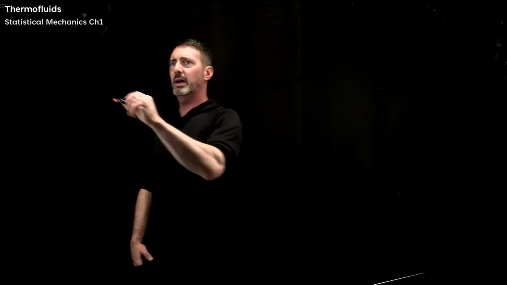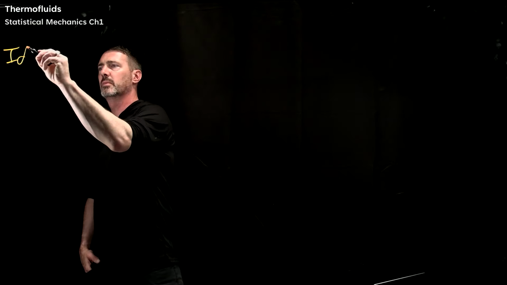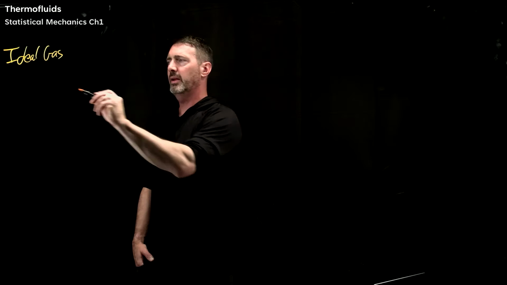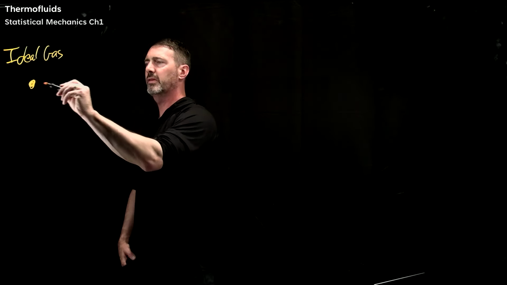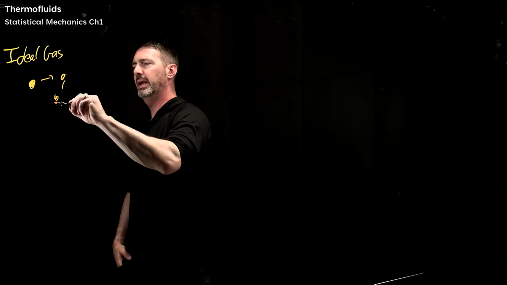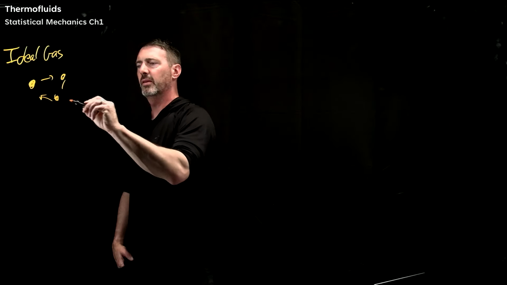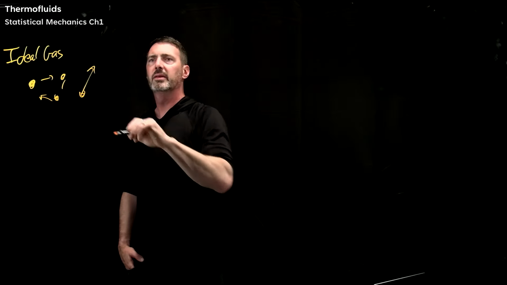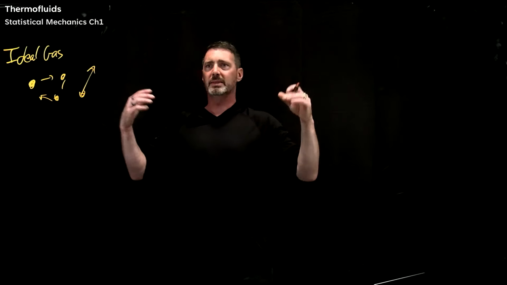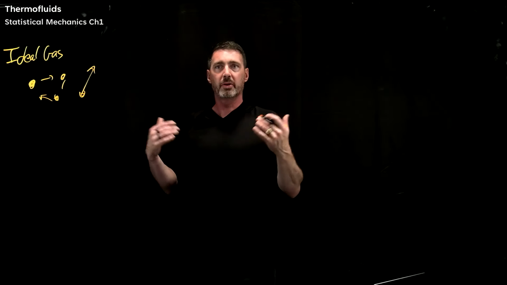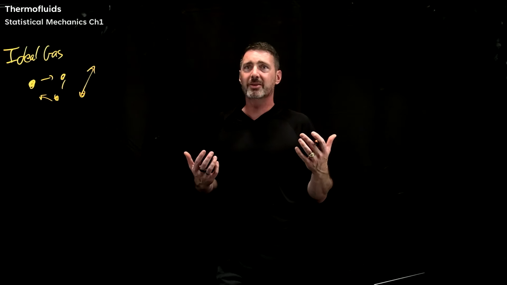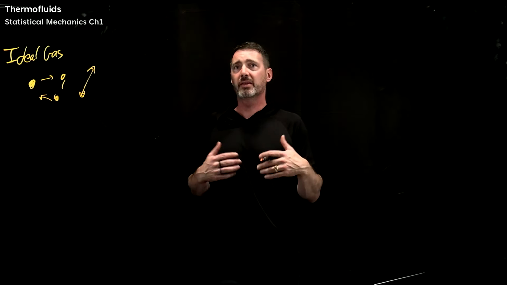Okay, so for an ideal gas, what we are talking about is molecules that are solid spheres, and they're free to fly around and bang into each other. And they're all free to have different velocities going in different directions. Now, if you somehow can track all of these, billiard ball mechanics, and add them all up, you're going to get an ideal gas. Is there an ideal gas out there in the world? Actually, the answer is no.